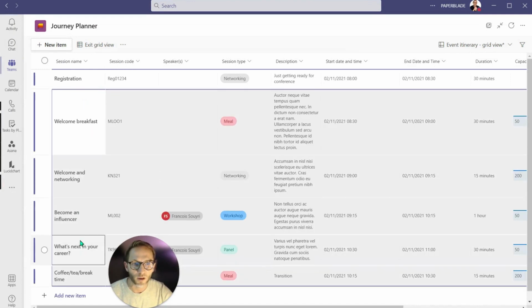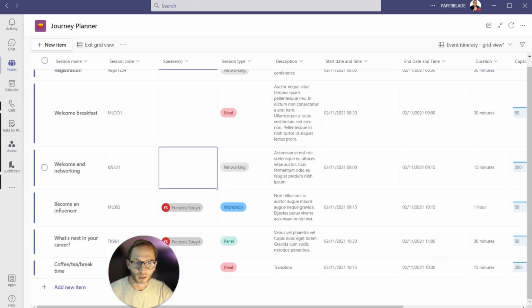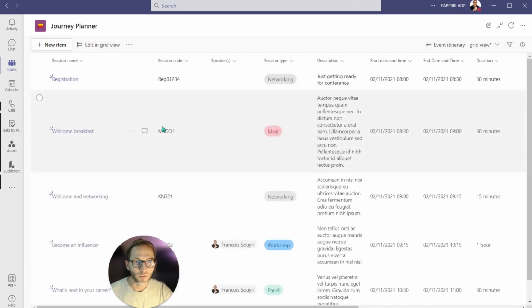Now it's going to go one by one and check that everything is compatible. Because if I made a mistake in the name here, then it's going to tell me, boom, can't do that. And that's it. This is a list in Microsoft Teams. Right, let's pause here and see what happens about this list. Where is it physically? Because we always say, oh, is it SharePoint? Is it whatever? So here we have Open in SharePoint.